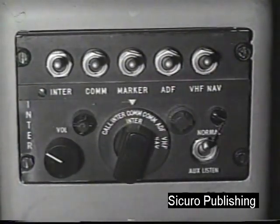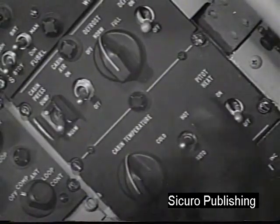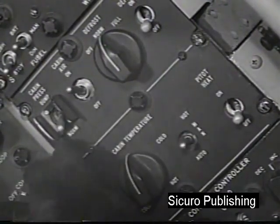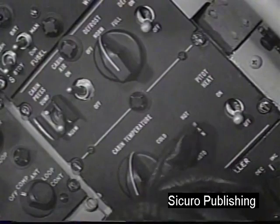Now to the right side panel. Switch off. Flight instrument power switch off. Cabin defrost switch normal. Cabin air switch on. Cabin pressure dump switch normal. Cabin temperature selector set as desired. Cabin temperature override switch on auto.